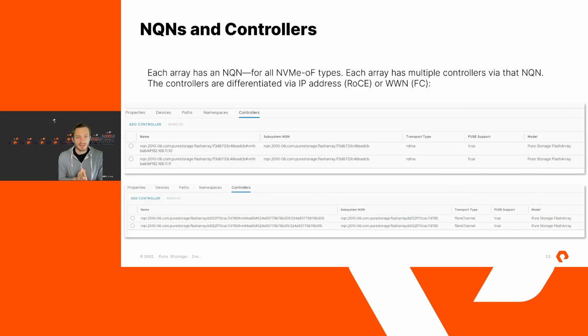So within the NVMe world, as I mentioned before, there are controllers. When you click on an NVMe adapter, you can see the controllers that it sees. In an RDMA world, a RoCE v2 world, this is going to be each target port, and you'll see it differentiated on a given array by its IP address. In a Fibre Channel world, these will be differentiated by its Fibre Channel worldwide name. And so for each target worldwide name, you'll see a specific controller. And underneath each of these controllers, you'll see the storage that gets presented to it. These could be consistent across your arrays, or they might be independently managed. Of course, that's up to your storage vendor and how that gets managed.